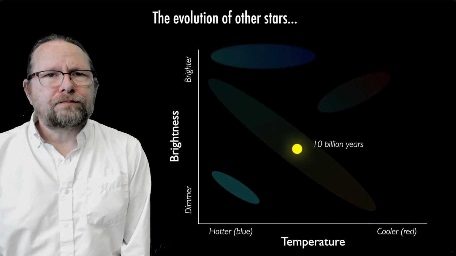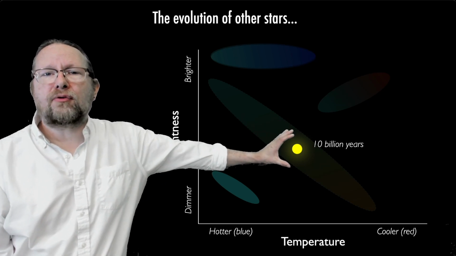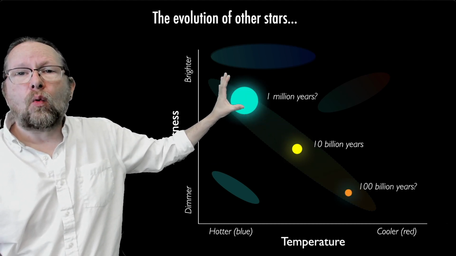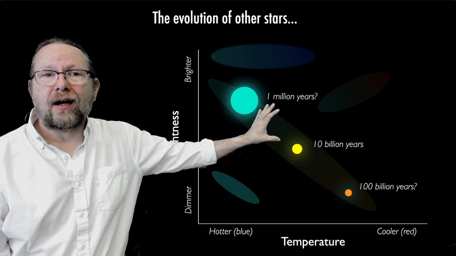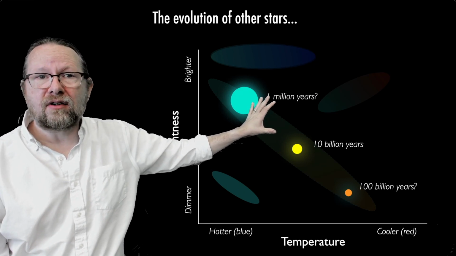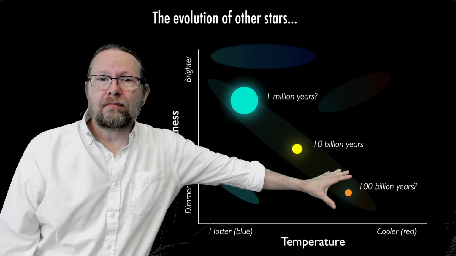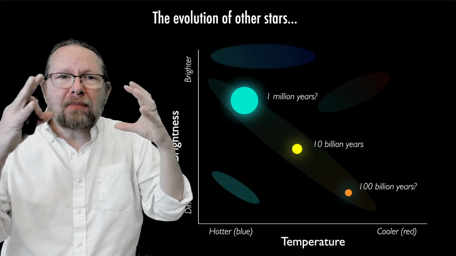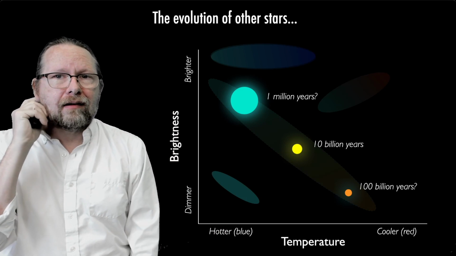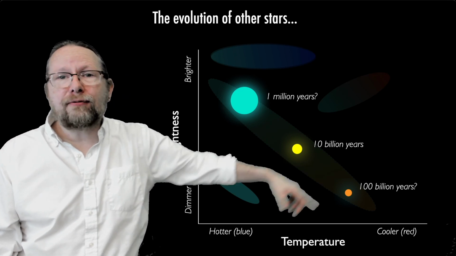It's worth thinking about, what about stars that are not like the sun? The sun's got enough hydrogen to remain a main sequence star for 10 billion years. I already said that more massive stars will burn out faster. Type O, B, A stars might only live for 1 million years, 2 million years, 5 million years before burning themselves out very, very fast. Whereas very dim, cool K and M stars have much less mass, so they're squeezing their hydrogen more slowly, so they're burning it at a slower rate. So even though they have maybe a tenth as much mass as the sun, they will live for 10 times longer.